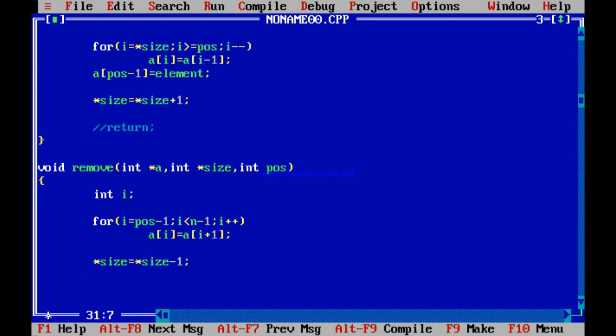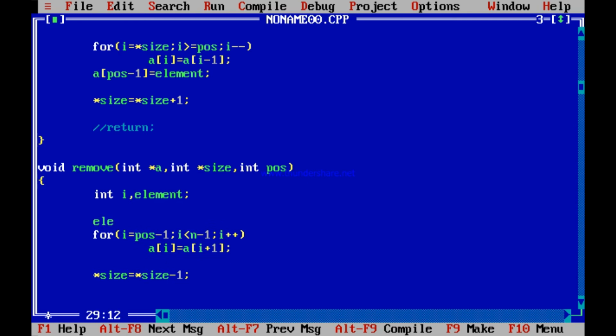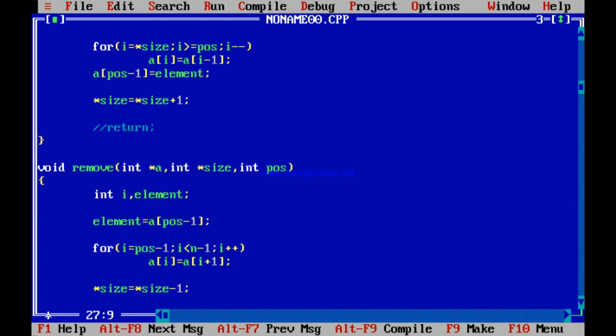So before you delete, you use another variable called element, where before you start the deletion process, you copy element is equal to A[position minus 1], which is to be deleted, because position is being sent, remember. According to the user, 3 is the position. So 3 you will receive over here, but actually you need to delete A[2].